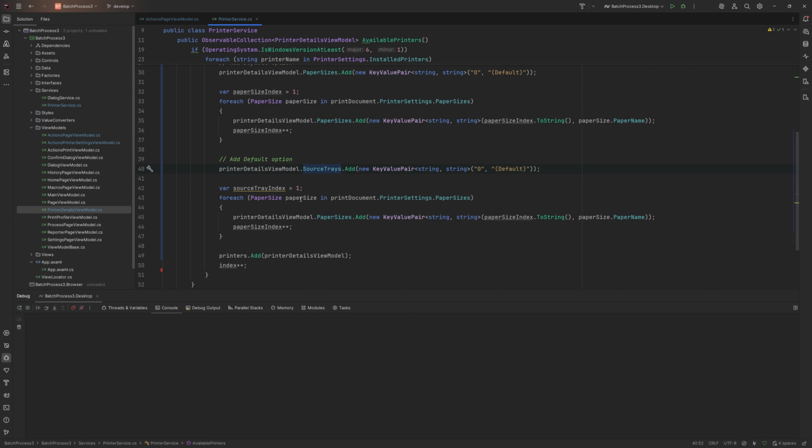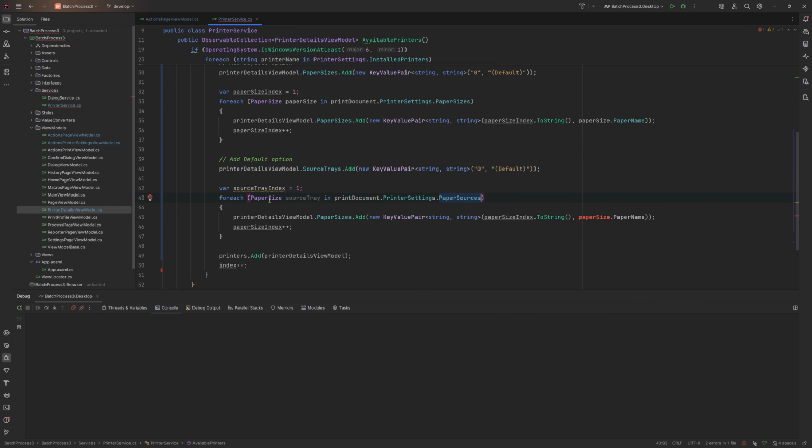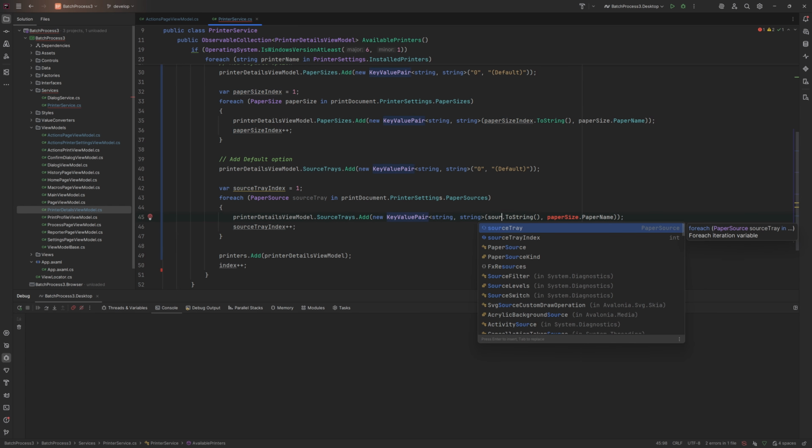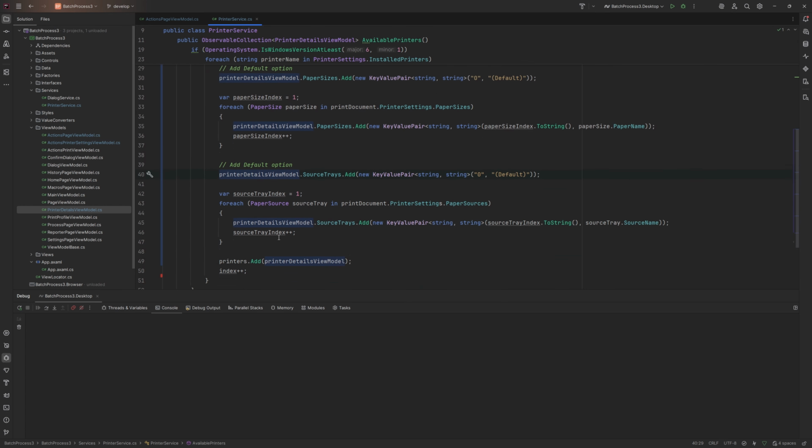Yeah, and then in here, this will be source tray, printer settings, paper sources. So this is going to probably be paper source, is it? Yeah. That will then increment there. This will add, and now it will add it to the source trays, the source index, and this will be the source tray dot source name. So basically identical, but we're adding the source tray.